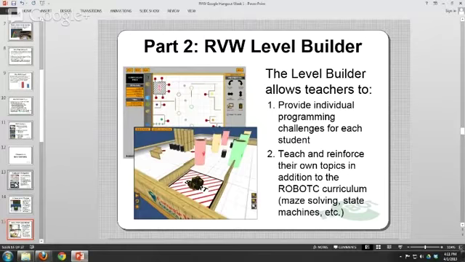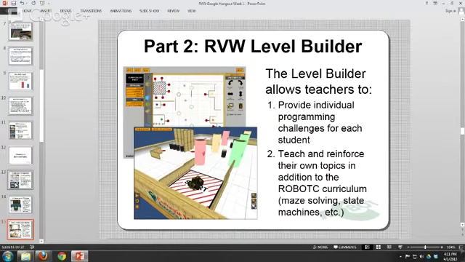Also inside of the curriculum realm, we have the level builder. We know that our curriculum is great. It teaches a certain set of things, but there may be things out there that teachers want to teach, but there's not a virtual environment that shows that. One great example is a maze-solving robot that we get lots of requests for.